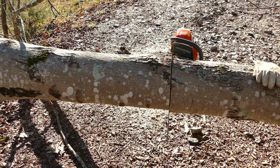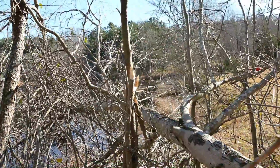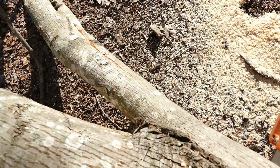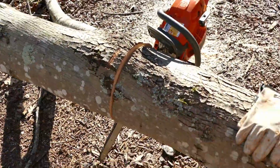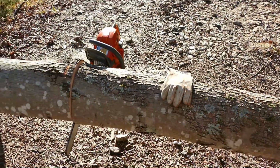We'll lift that up and get it out of here, and I cut it there because this is all tangled up in those trees. So I intentionally cut it right in front of that branch there so I can get a chain around this section up here and hopefully tug all of this out that way. I'll bring the tractor down though and use the bucket and lift up this log and get my saw out.